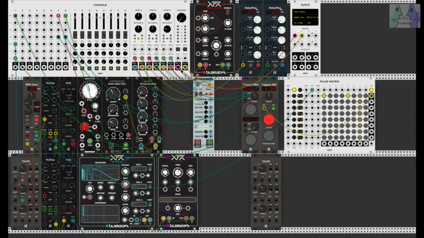You could sequence that up using a pulse matrix, or anything that sends a trigger that you can sequence or manually control with a button. And through the Triggers Mark 1 connected to the control input here, for either the A send or the B send, get that effect out of the system.